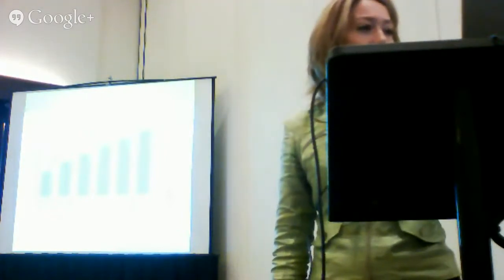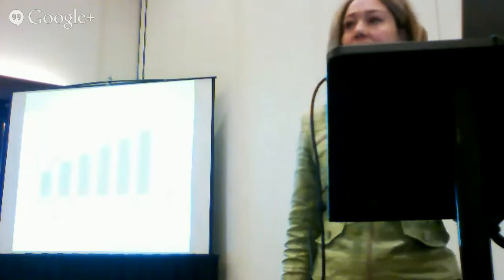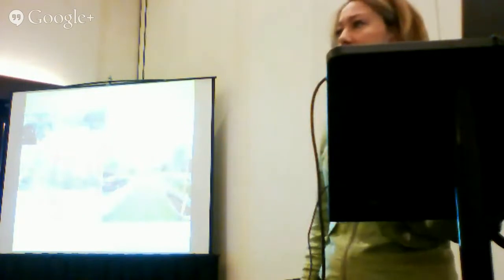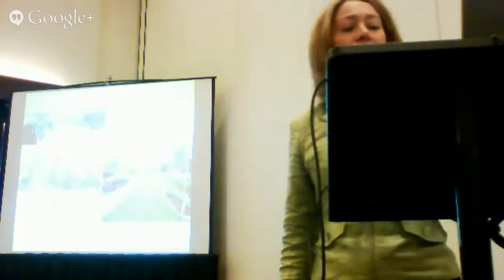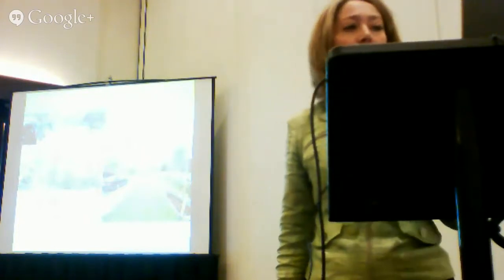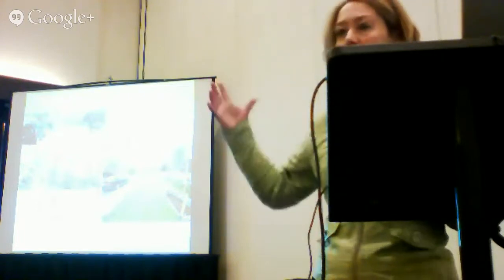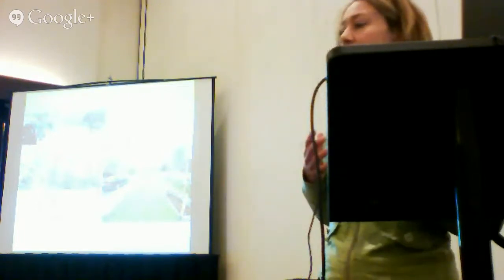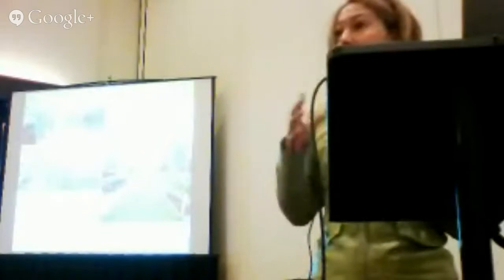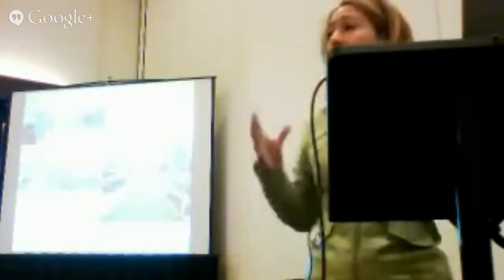We initially thought that LID could only do up to 12 millimeters, but what we're finding from our monitoring is that it actually can do up to 25 millimeters. I'm going to show you a quick example because I'm running out of time. This is one of the sites that we talk about with respect to partnering. This site is a road which abuts a school. We partnered with the City of Mississauga and with the school board to incorporate permeable pavement, bioswales and bioretention planters into the municipal and public school property to treat all the road runoff.